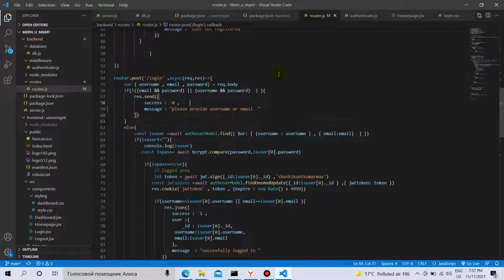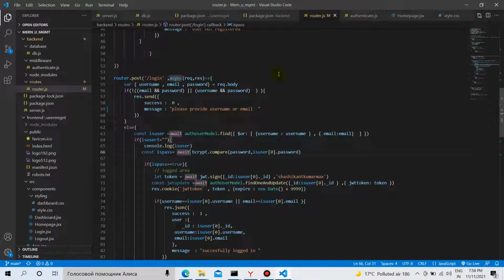It will just pop up, like, provide username or email. Else if the condition is fulfilled, what you are doing here is finding whether the value that we have entered exists in our database or not, like username or email, any one of them. If the user is not equal to null, it means that user exists in our database. Then in that case, it is just for checking purposes, I was just reading it.